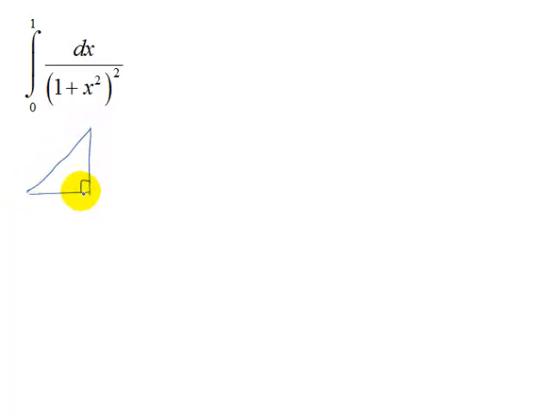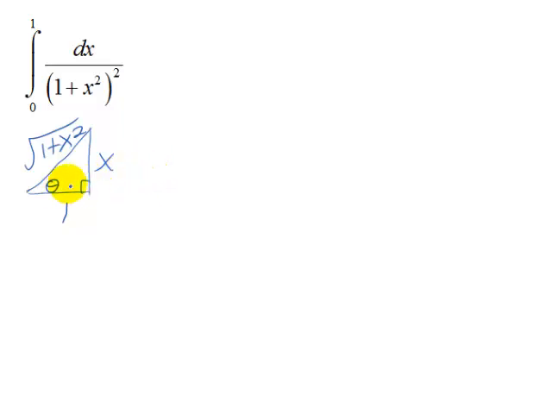We're going to make our right triangle. We want to set it up so that one of the sides will be this 1 plus x squared. Actually, we'll have it with the square root. That'll be okay. Let's show you how that works. So this one's going to be x, this one's going to be 1, this will be theta, so this will be the square root of 1 plus x squared.